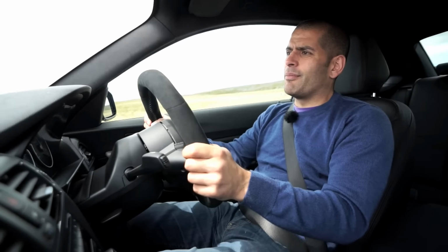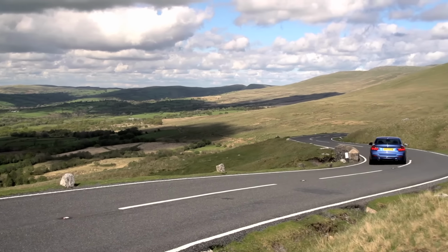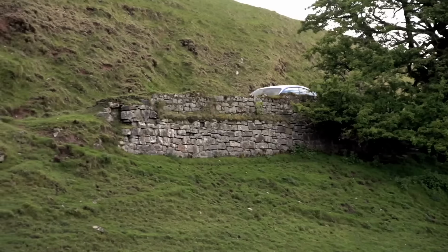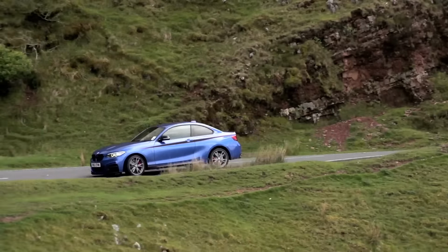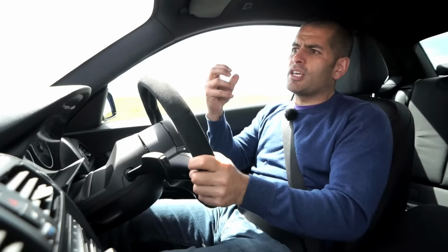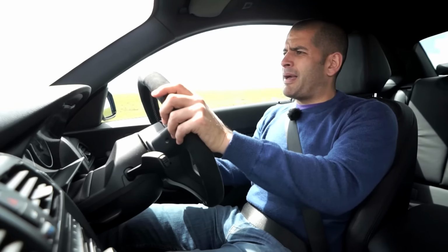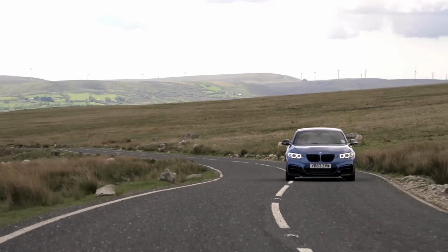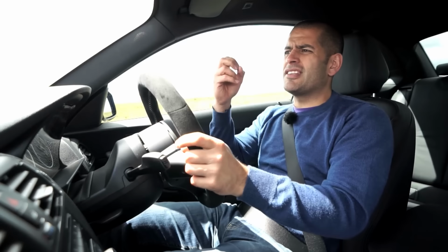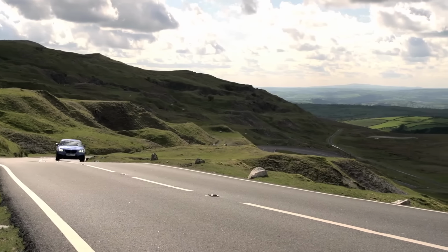So what do we end up with? Well, do we end up with a baby M3? I'm not sure we do, because it still doesn't feel quite as connected and aggressive as an M car, but it's mighty impressive. It's agile, it's very fast. To me, the Golf has more initial torque, but the BMW seems to reward more at the top end. And furthermore, on noise, some of which is admittedly a bit fake in this BMW, the BMW wins hands down. There's a luxury, there's an expensiveness to the sound of the BMW that just cannot be denied.